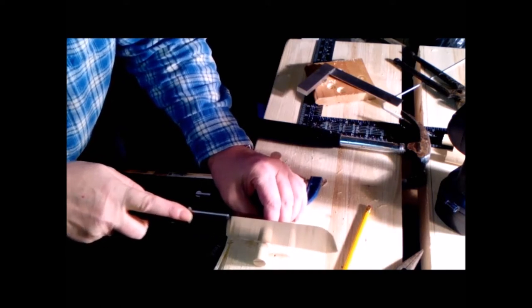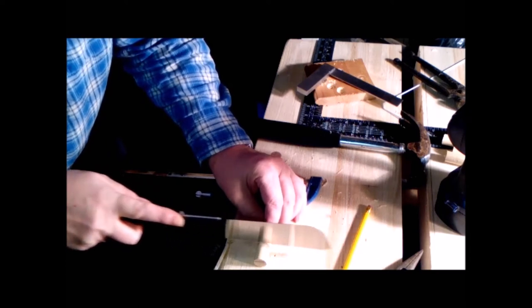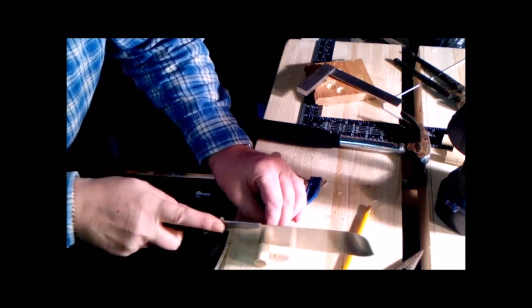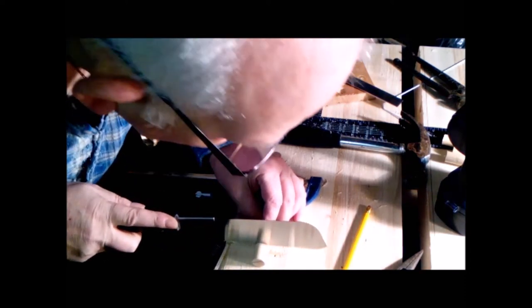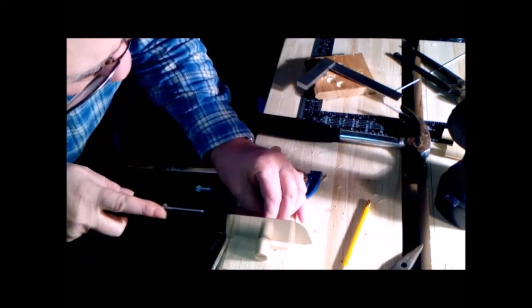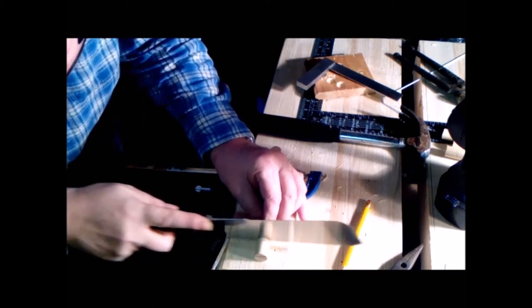So first off let's cut the shoulder, and then I will cut down to that shoulder at a very slight angle inwards, so that there's only backward pressure on the dog. It will still remain straight when the piece of wood is pushed up towards it.